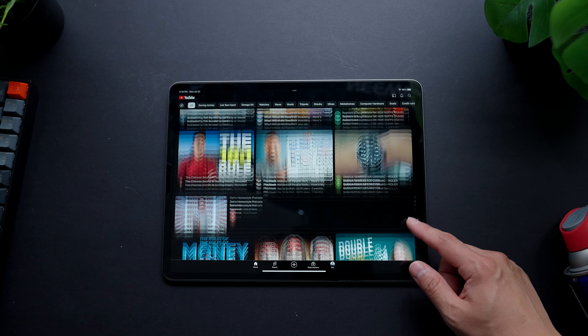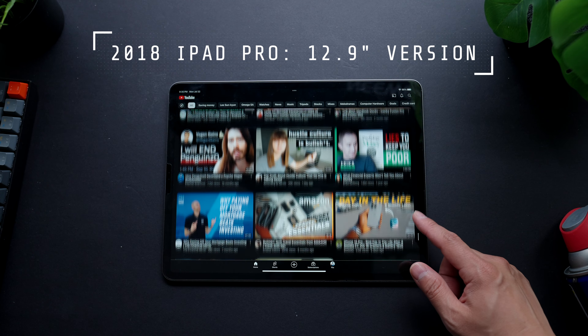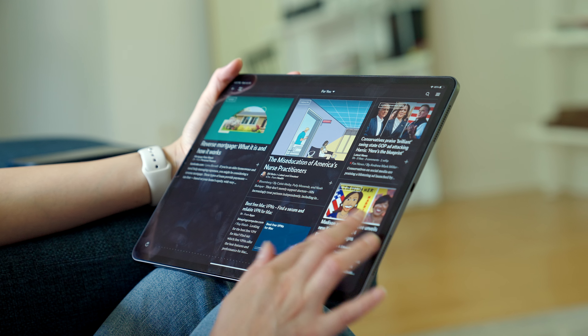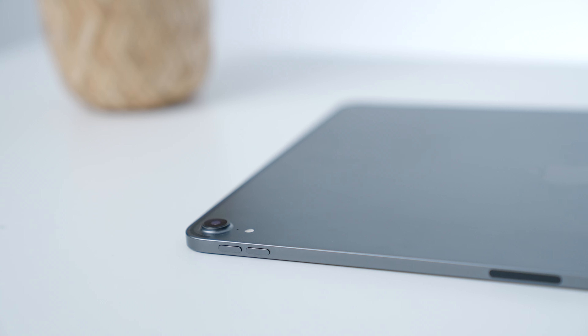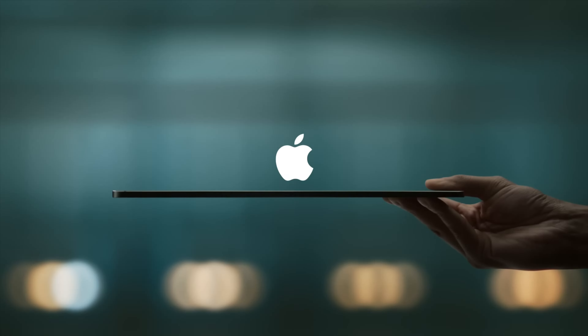Let me start by going over the specific iPad that I have. This is a 2018 12.9-inch iPad Pro. This was the first year Apple did a pretty significant design overhaul to the iPad as a whole, making the tablet look and feel a lot more modern than it did previously. And one of the reasons why I've been uninterested in upgrading is that over the past six years, the form factor really hasn't changed that much at all. This transition to the flat, squared-off frame ushered in a now popular industrial look shared across many modern devices and is still the primary design foundation, even for the newest iPad Pros.